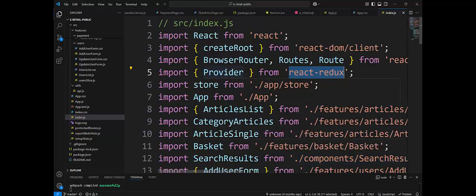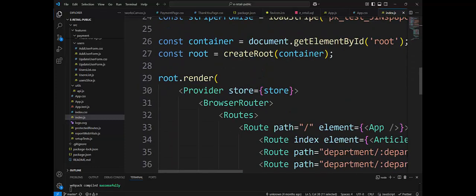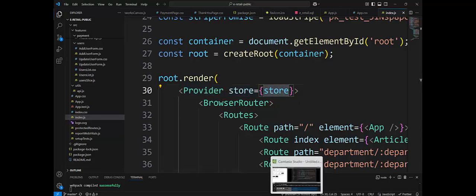And like here, provider is that connection between React and Redux. You see on provider there is a store prop equal to the store object, and the store object is all state. In the store object we have the public state of our application. The store is the main part of Redux, and provider connects Redux and React.